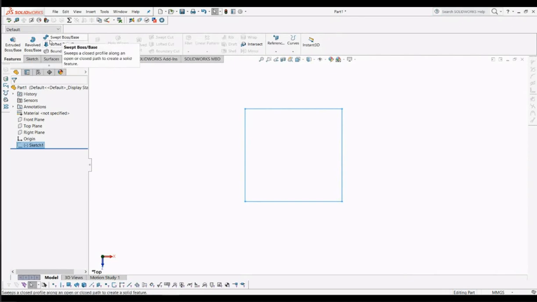After this I will show you how to use the revolve tool, but now we go on with our extruded boss or base toolbar. Extruded boss or base is going to help us make our square into a cube. So we are going to click on that.